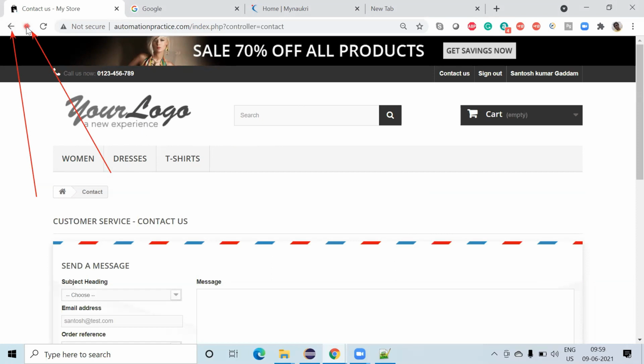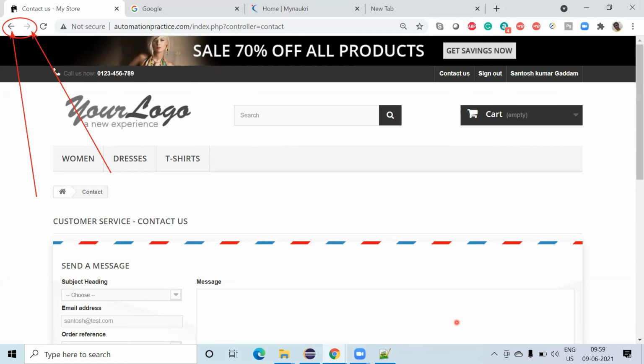Normally we have to check these things in real time, whether the back button and forward button are working properly or not in the web pages. You know that you can click on contact us and it goes there, but there are still some people using the back and forward buttons, maybe older people, 60 plus. We never know whether our website will be used by older or younger people, so we have to validate all these things. So how do we do that? It is very simple actually.